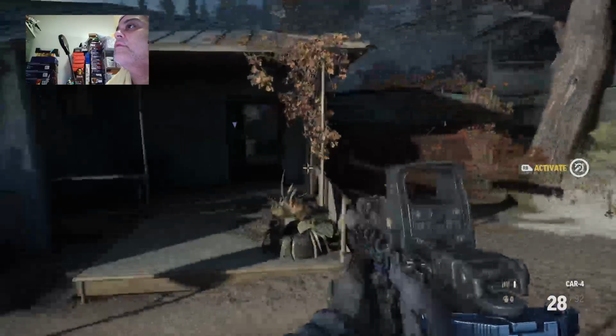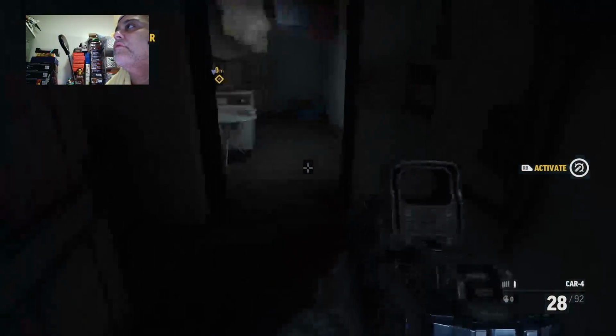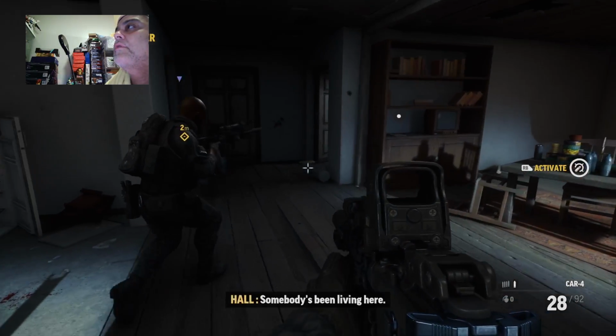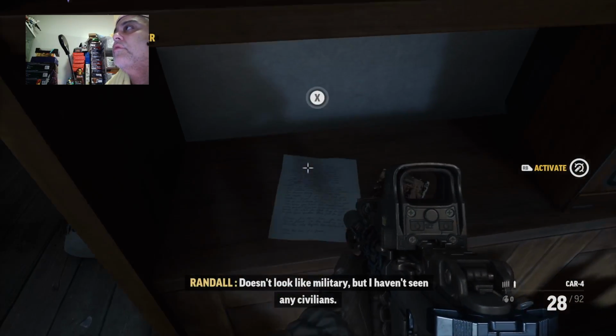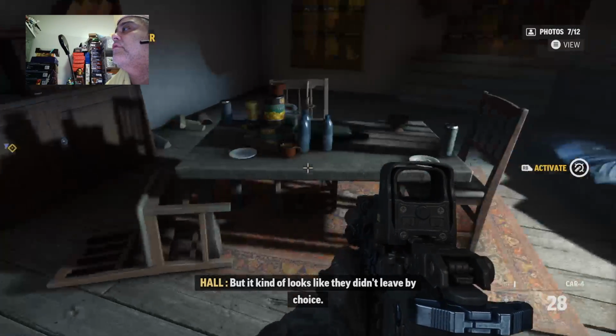Let's see. Good shadows. Somebody's been living here. Controls feel really good, military too. It's small. Civilians. This is a letter. But it kind of looks, oh, like a photo.